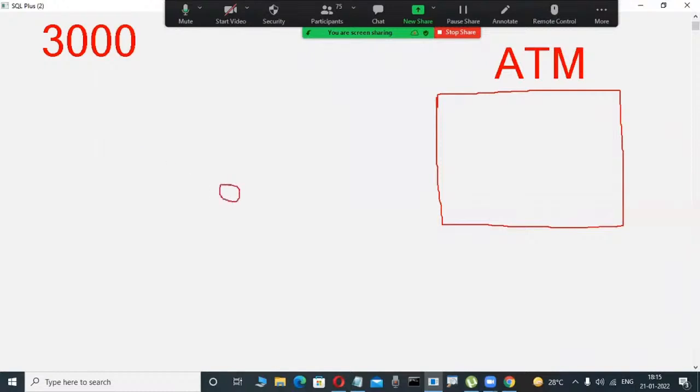Suppose I'm going to the bank. Observe here, slowly. This small scenario is easily understandable, even for a non-technical person. I'm going to some ATM center, for example. I decided to withdraw money. For example, I'm inserting an ATM card, and it will ask for a PIN number.